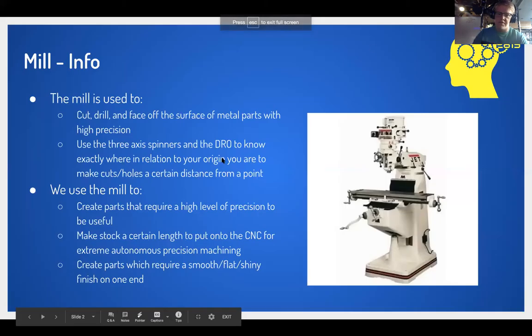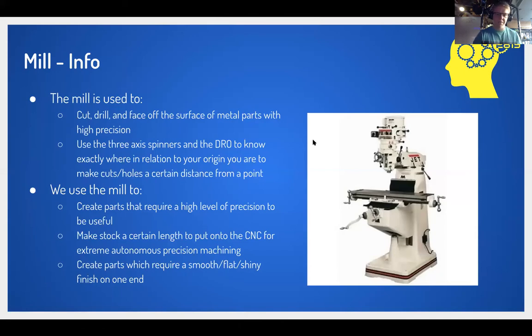All right. Let's see if this works. All right, so some information generally about the mill. We take a part, usually some aluminum rectangular stock tubing, which I have right here. It looks like this, the rectangular prism. If you look at its face, you see it has uniformly thick walls, and that's what we make maybe 90% of our robot parts out of.